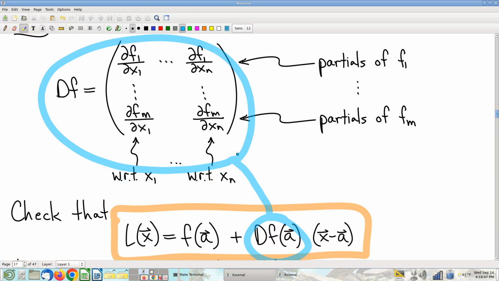Again, this is something you can confirm for yourselves. You can just write this down. I don't suggest that you do this for general n and m, n and m being the number of input and output variables. Just pick n equals 2 and m equals 3 or something. You pick some nice small numbers, and then you can confirm directly. You can compute all 6 of the partial derivatives, and sure enough, this does what it's supposed to do. Okay, so again, healthy exercise. I hope you'll take a whack at that.